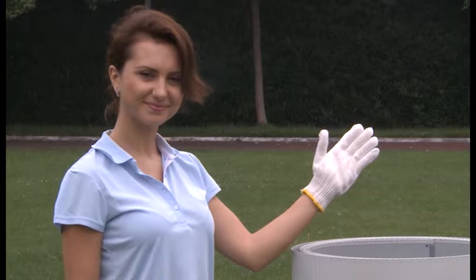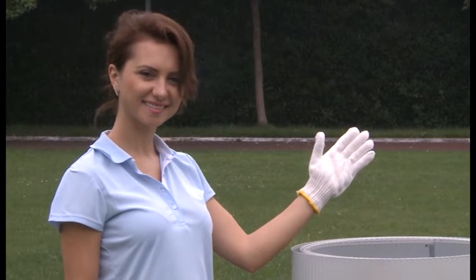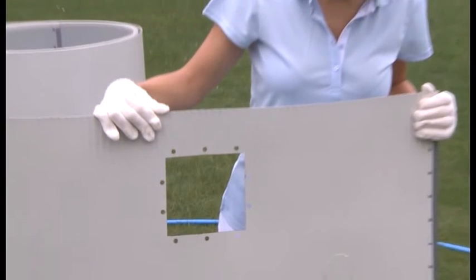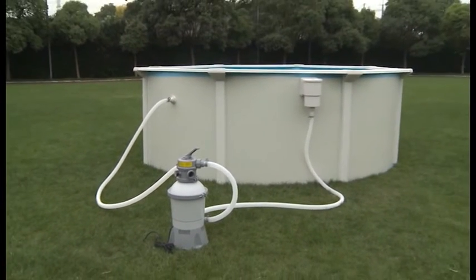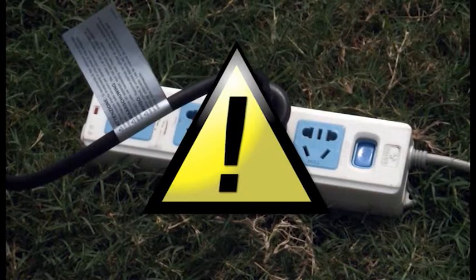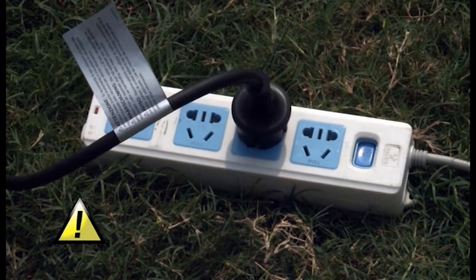Wear protective gloves when handling the metal wall. Place the skimmer port where the water filtration system will be installed. Make sure your water filter can be plugged directly into a power port. Warning: do not plug your filter into an extension cord. This is a fire hazard that can lead to property damage.